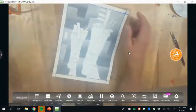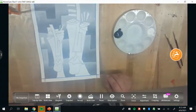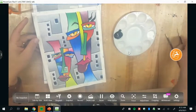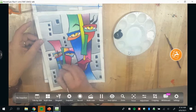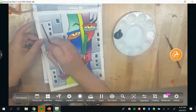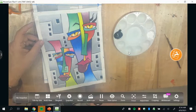All right. Okay. So I have white and black on my palette, and the first thing I'm going to do is put a white highlight on any horizontal line on the buildings. Oh, and you know what? Before I do that, let's draw the windows in.